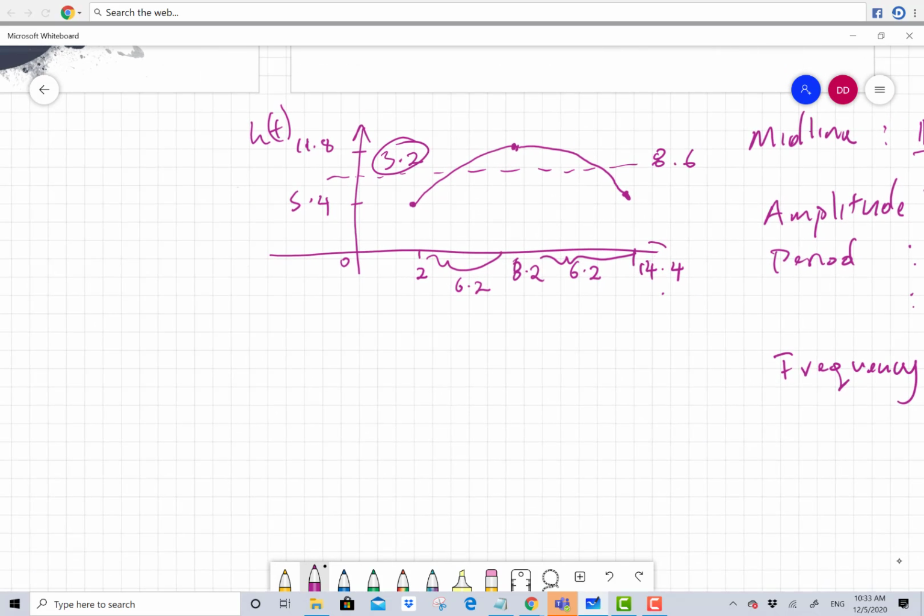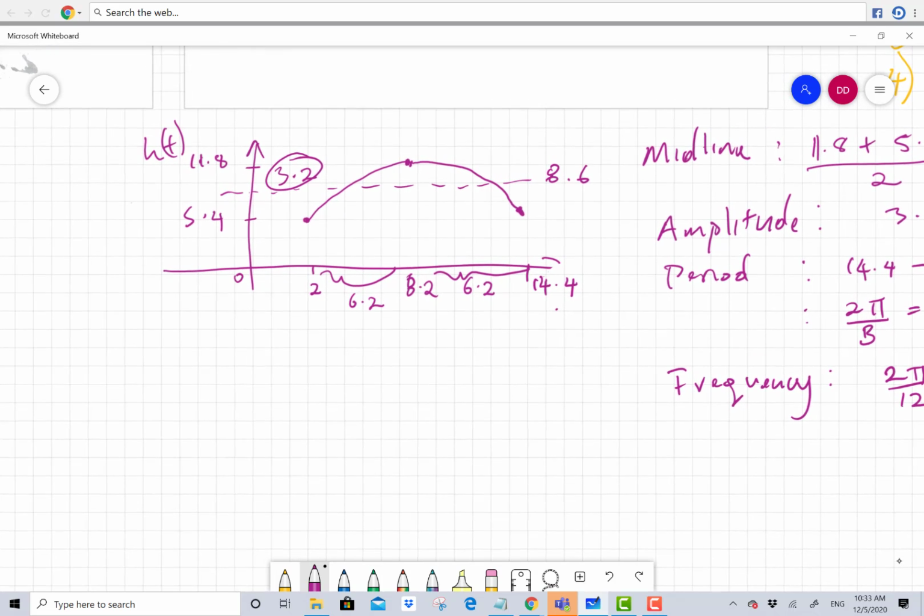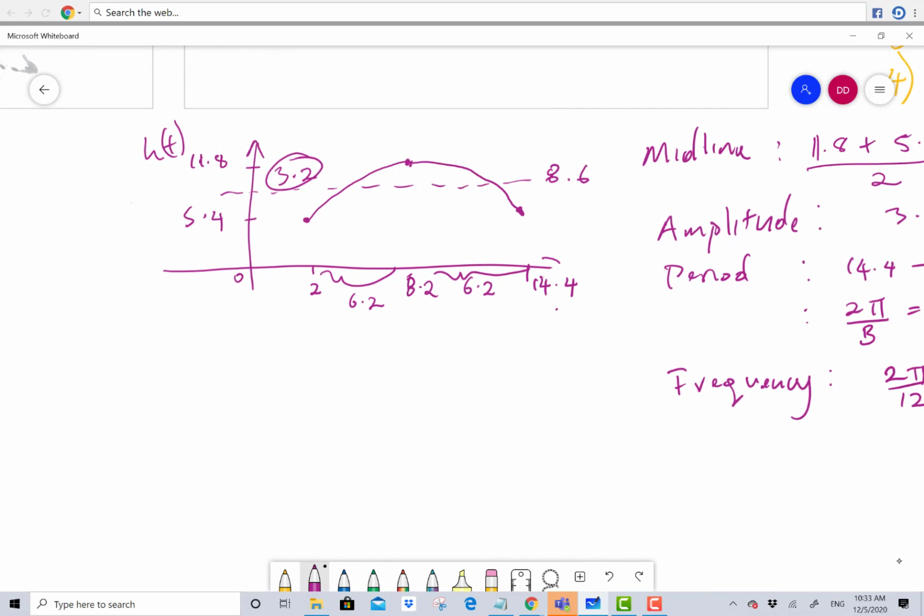If I use the sine function, I recognize when drawing the trig graph, we must start from where the midline starts. So the midline is right here. Let me use a different color to make that pretty clear. The midline is right here. And starting from that midline, I realize the graph is going up. So if the graph is going up, this here would be representing my sine graph.